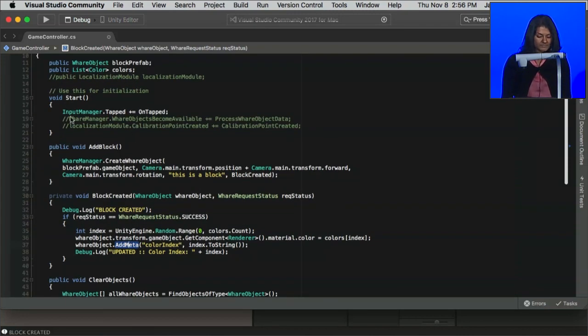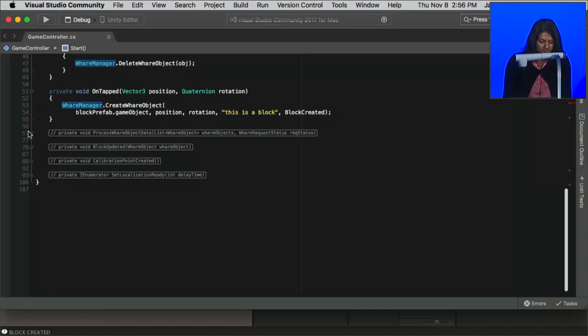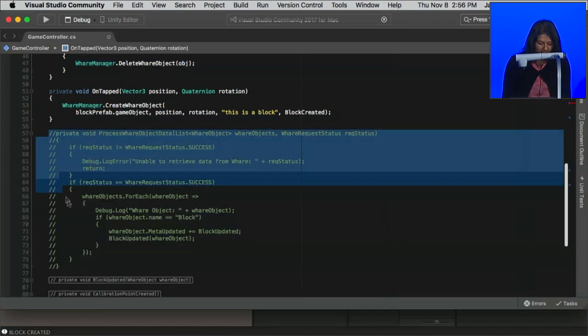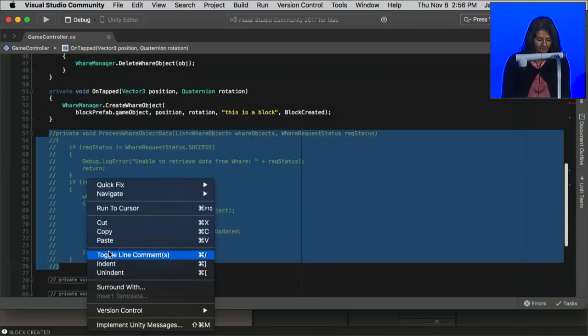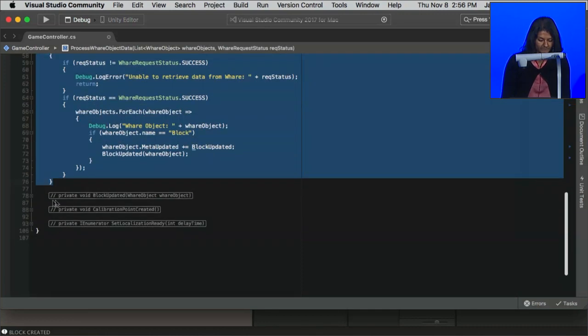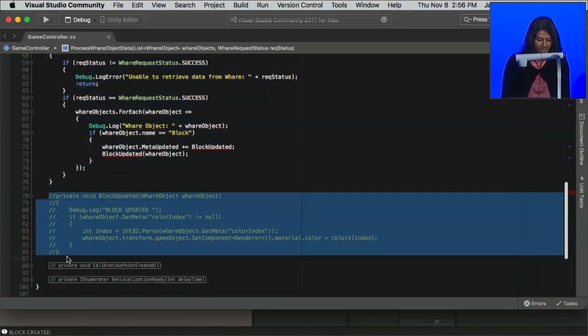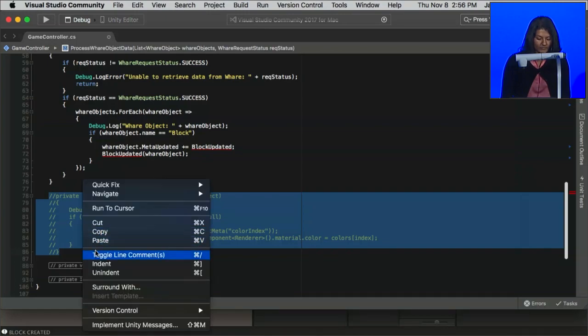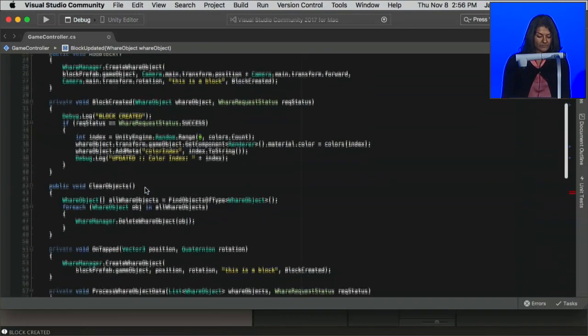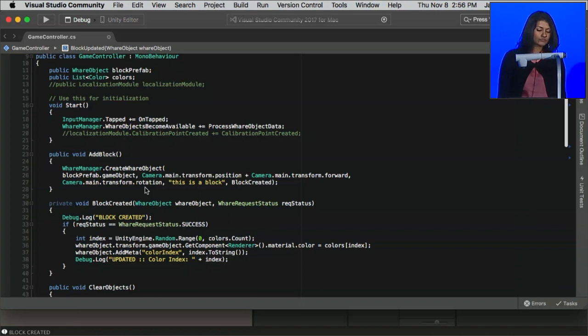The way you do that is with this callback, the Whare object become available callback. Let me quickly uncomment that, and I'll go over that. The Whare objects become available callback gets invoked when you first enter the virtual space, or some other player or user has created an object while you are already in the space.